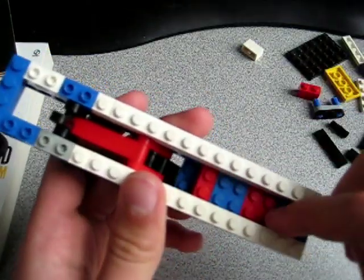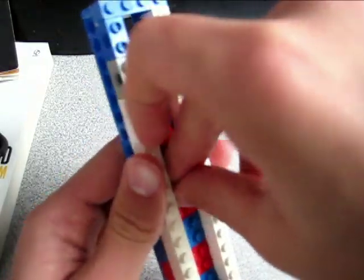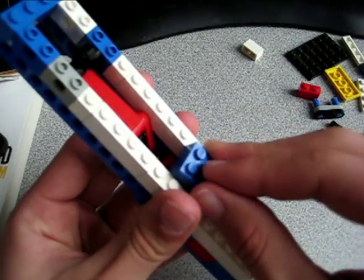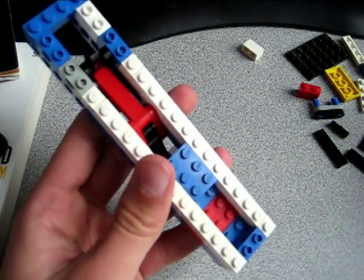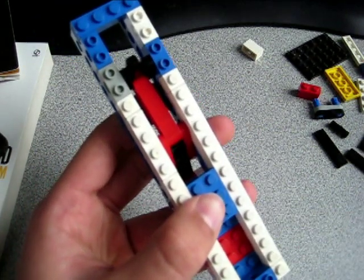Okay, so now fill in the rest of here, and make sure first you get that corner all the way down there, so fill that in, and then get preferably a 6x2, but you can always compromise with different parts.